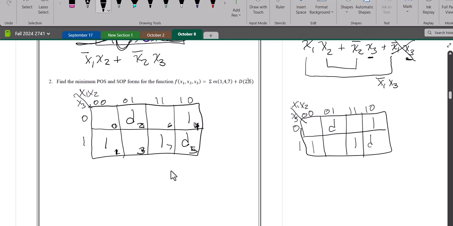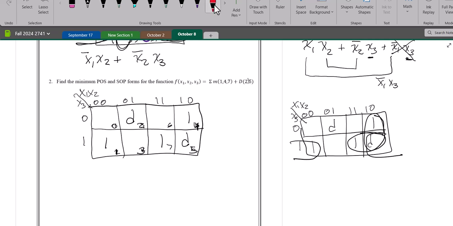So on this one right here, it is useful for me to use this don't care to make that a bigger group. And I think I have to use 3 circles on this one. So I'll get that one, and I'll get that one. I don't see a way. It seems like I should be able to do it with only 2 circles, but I don't see a way to do it. A lot of times people will ask me, well, can't you get these? And the answer is no, you can't, because that's a group of 3. It has to be a group of 2, 4, or 8, or just 1.